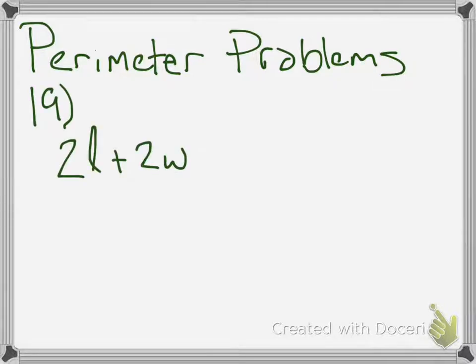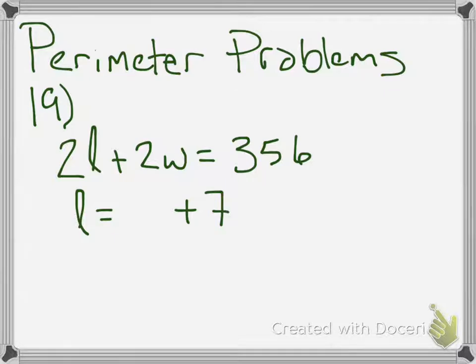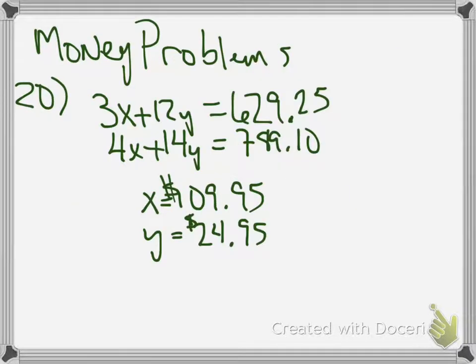So that first sentence says the perimeter of a rectangular field is 356 meters. The perimeter, 2L plus 2W, equals 356. There's your first equation. The length, L, equals 7 more than, that's plus 7, twice the width, 2W. And then, how can I do this in the calculator? You've got to remember, all the variables need to be on the left, answers on the right. So I need to move the 2W to the left. That would become a negative 2W.